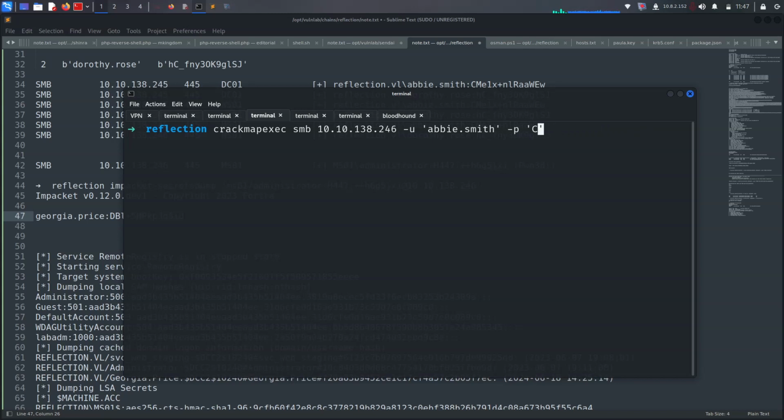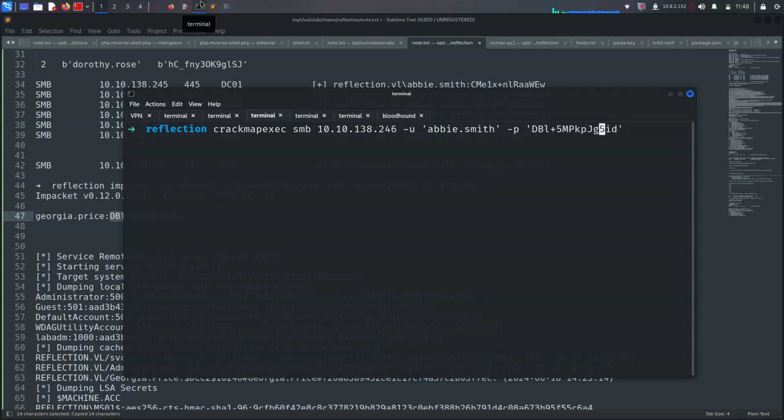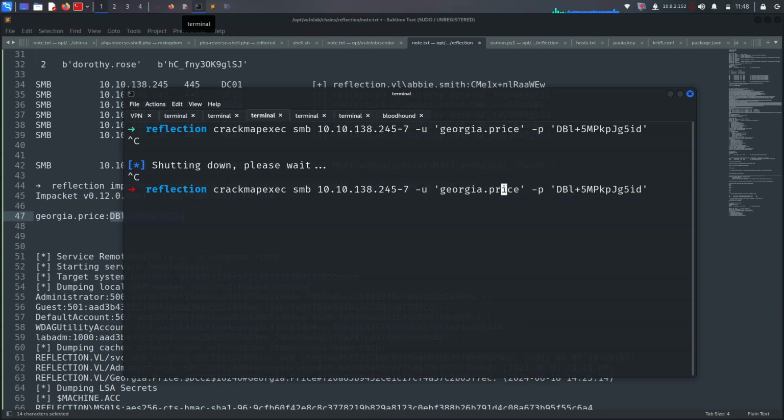Okay, let's see. Let's try this password with this user, Georgia.price, from 5 to 7. Okay, let's see.